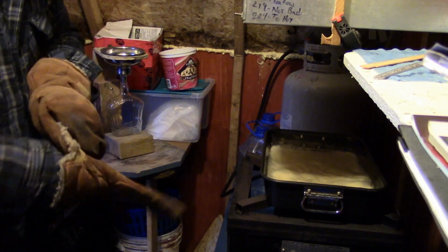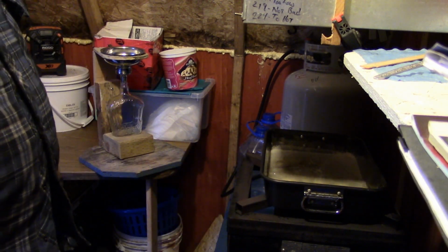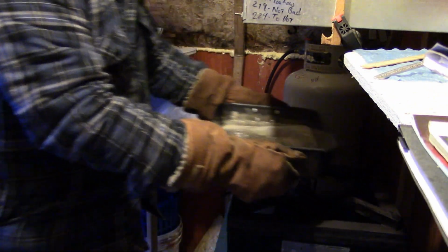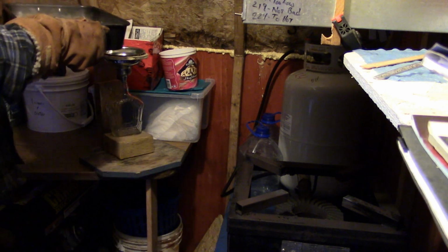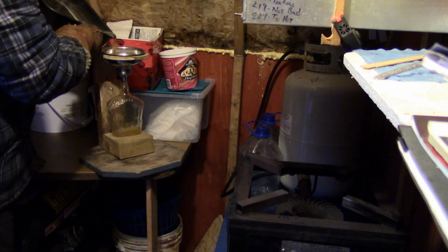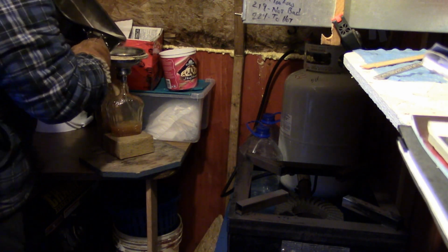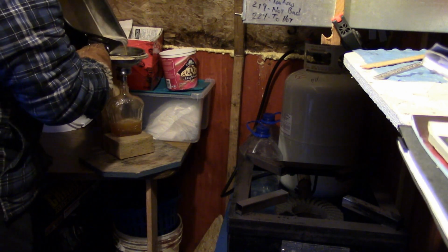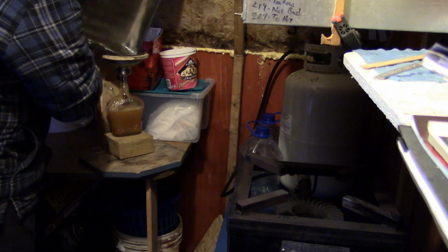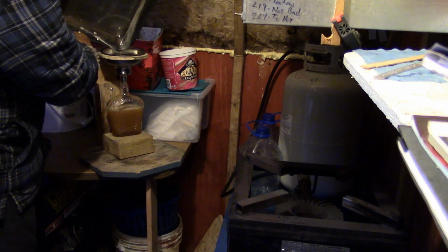Here she goes. Now I'm going to pour this out. They say you should bottle it around 195 degrees or hotter so that it'll be preserved. So I definitely have that here. So here we go. I hope you can see this. Ow, it's hot. I must say, so there we go.